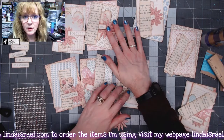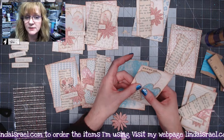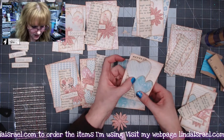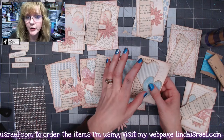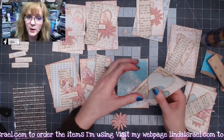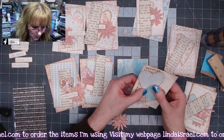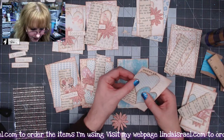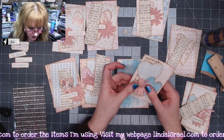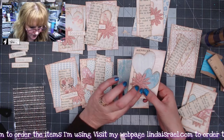Now, I printed the hearts and cards on cardstock. It's linen. It's a 60-pound cardstock. You could do these top layers on just copy weight paper and then make the one page in the back on a cardstock if you like that thickness. Or you could do it all on the copy weight, or do it like I did on the cardstock. I think I'll go ahead and glue down this little flower here in the corner.